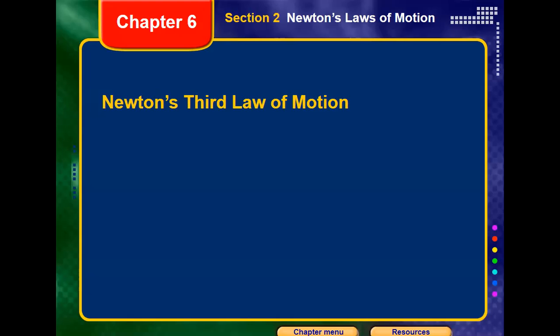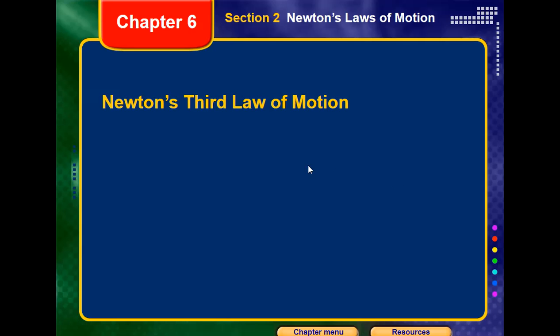Today, inshallah, we're going to keep talking about Newton's laws of motion. We said Newton stated three laws that describe the effect of force on motion, or describe the force that's applied on an object. We already finished the first two laws. The first law states that a static object stays static, and an object in motion keeps moving with the same velocity and direction until it is affected by an unbalanced force. The second law states that the acceleration of an object depends on its mass and the force applied on it.